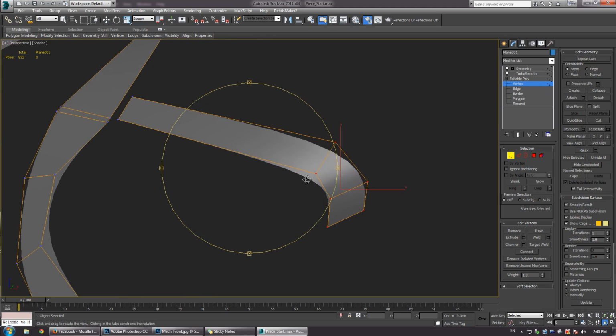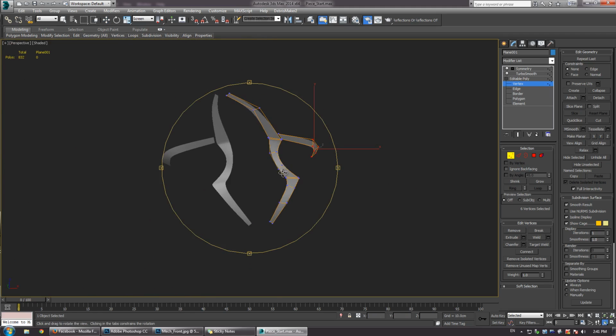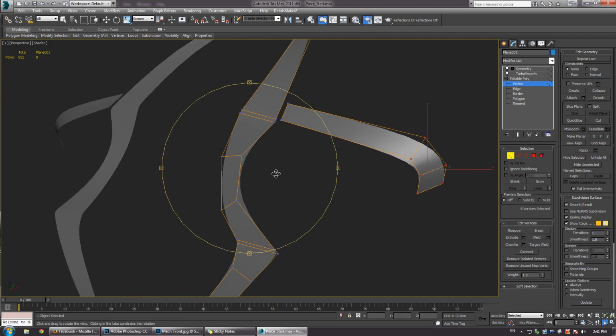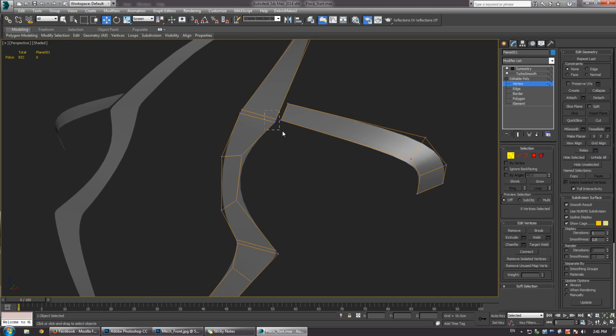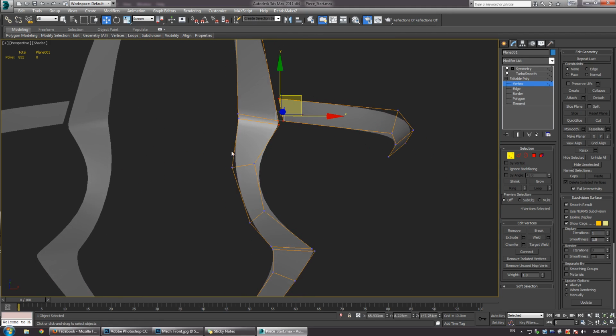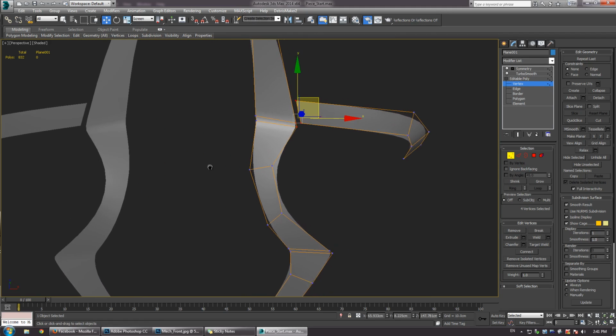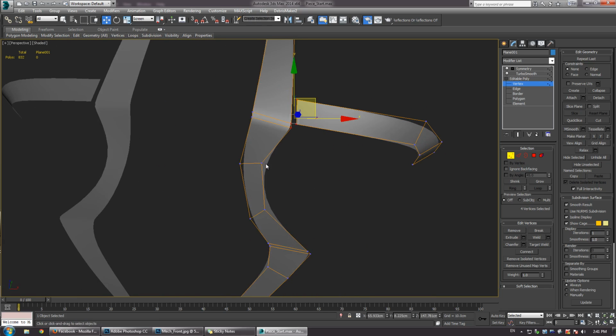So I'm constantly looking for that angle where that highlight's catching so I can see just how messy the object actually is. If you're trying to clean up pinching here, you can see there's no highlight on that area. So if I'm sitting here moving points around like so, I can't actually see what's happening. Whereas if I rotate to this angle, now you can see the highlights are catching and they're subtly catching on this side.